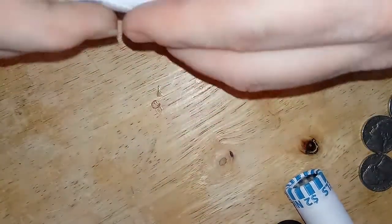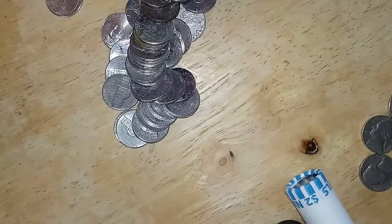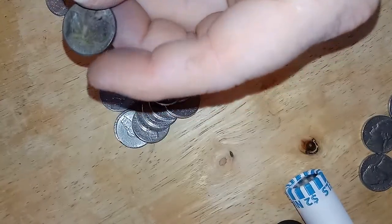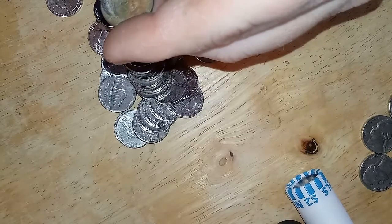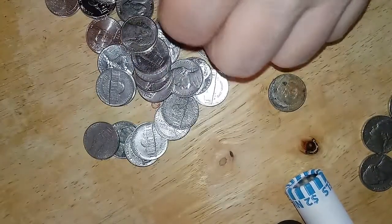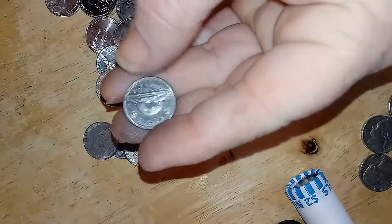And let's jump right into this roll. This one I did because it had Buffalo. So I think those are 2005s. See another one right off the bat there. This looks interesting. Can't read the date on it. 2009. That looks like it's been in the ground for sure. Another one, that's a newer. Oh, that's a newer Buffalo. 2005, 9, 2000, whichever it is, I can't remember. Neat. Oh, got our first Canadian nickel. 1984 Canadian. First foreign.